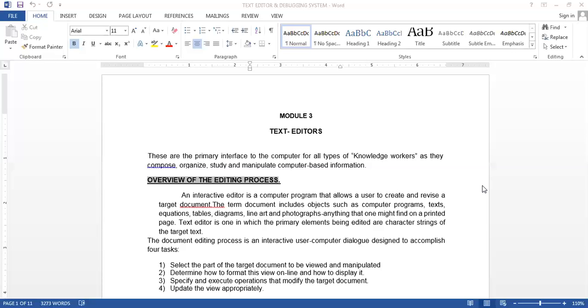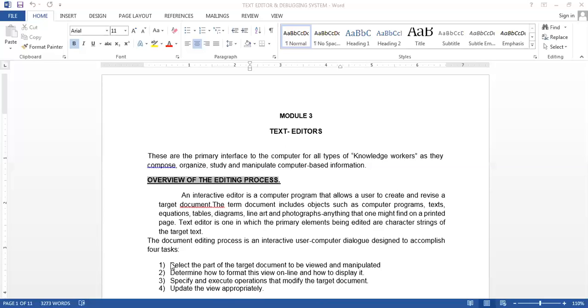These steps are: selecting the part of the target document to be viewed and manipulated, determining how to format this view on the line and how to display it, specifying and executing operations that modify the target document, and updating the view appropriately.